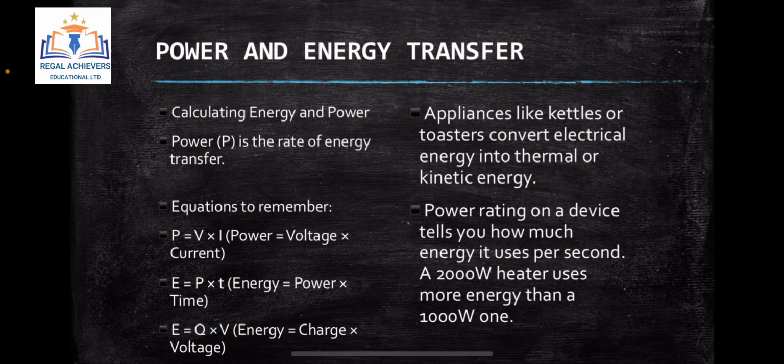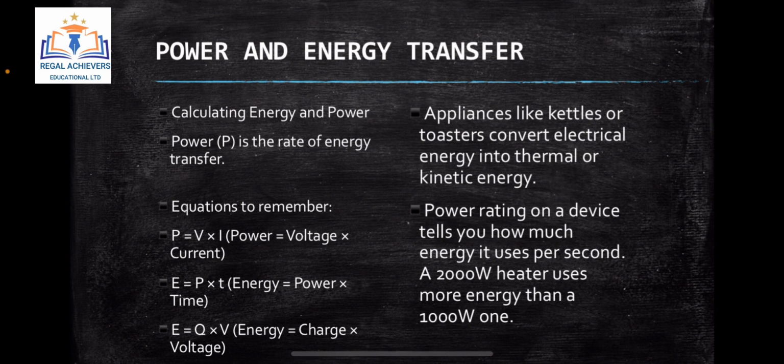Power and energy transfer. Power is the rate of energy transfer, and the equation you need to take note of under this, we have power equals voltage times current, and also we can use the formula energy equals power times time, and at the same time we can also equate it to be energy equals charge times voltage as well. It can be substituted. It depends on the question you are being given.